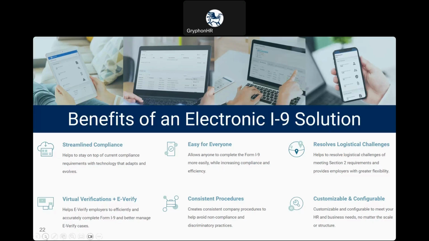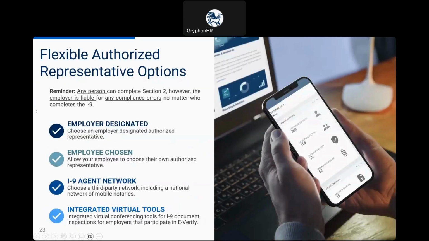Now, I'd also like to present flexible authorized representative options provided by Griffin HR. As you heard Dave mention during the webinar today, anyone can complete Section 2 of Form I-9. However, at the end of the day, the employer will be held liable for any compliance errors. And this is where an electronic I-9 solution can be beneficial, as it can help to ensure that the Form I-9 is completed correctly, no matter who completes the form.